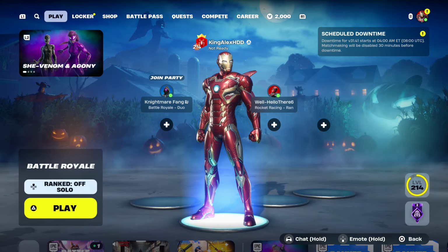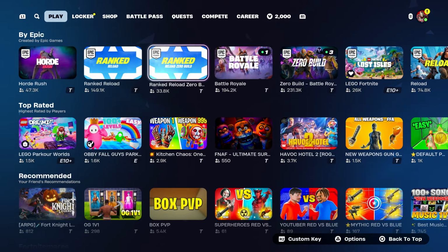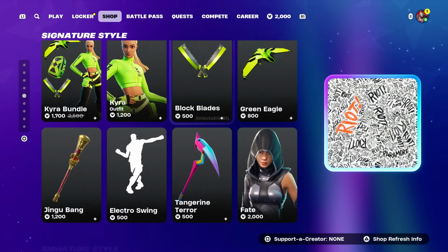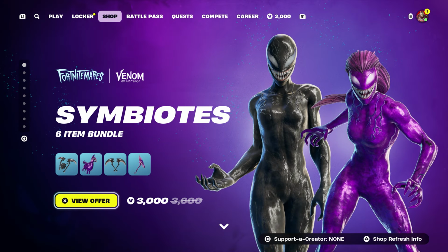Hover to the battle royale and start up a battle royale. Once you start it up, just hover to the whole entire bundle. You get the pickaxe, you get the two pickaxe, you get the two skin. So you will get all of that, which is actually a good thing. It's actually good, okay?